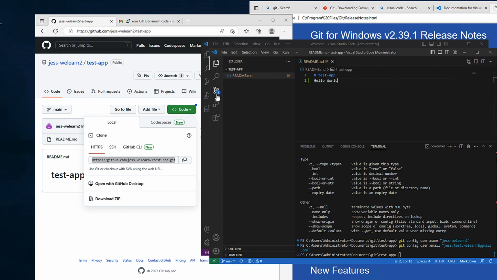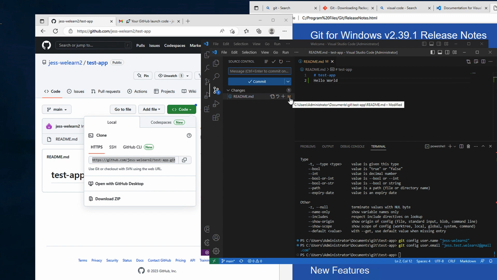Once you save it, you will see in the Git tab a little bubble with a one pop up. That means that you have changes that you can commit to your local repository or push to the remote repository. What you could do is click on the add to stage change. After you have staged your change, you will see it show up under staged changes. You can then commit to your local repository by saying test commit.